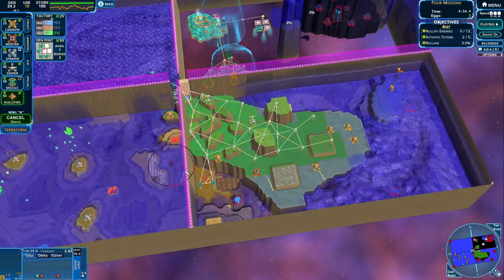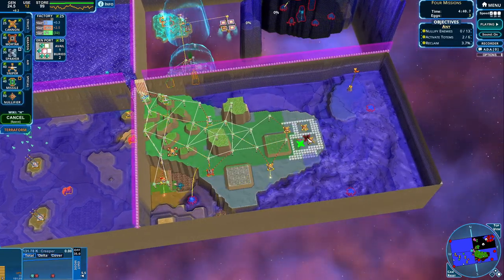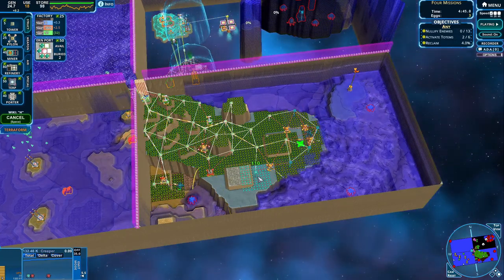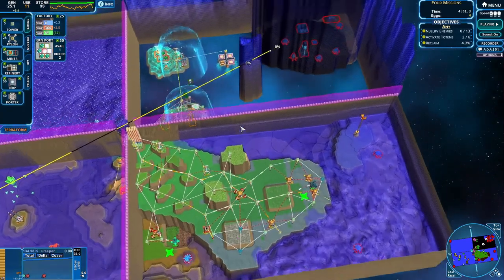Okay, we can nullify this one. First enemy nullifying. And let's get over here on this side so we can start moving towards those two emitters. And now we can get them soon enough. We do not have to worry.